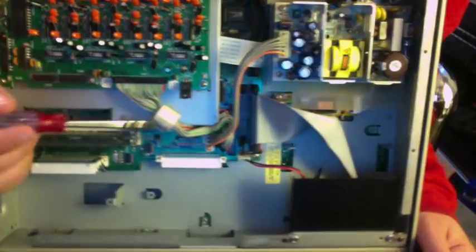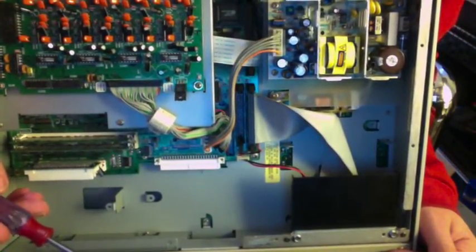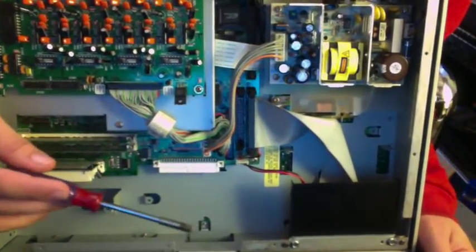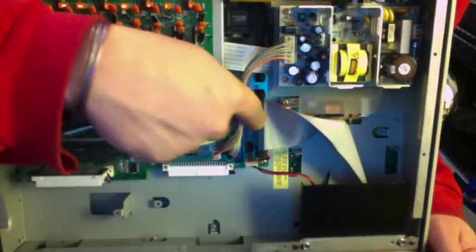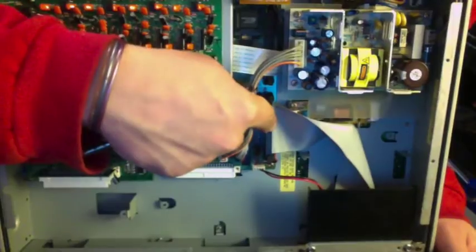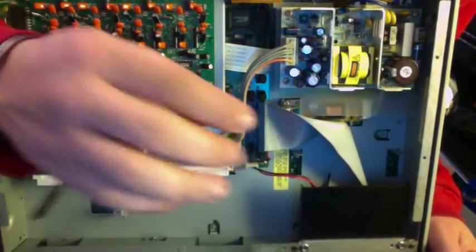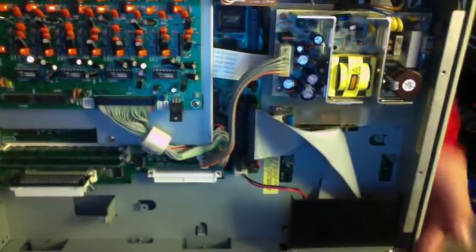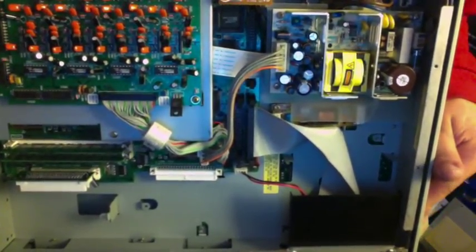Your card has to be set to Master — it can't be set to Slave. That's really important and easy to overlook. Another thing: if your card isn't working or isn't showing up, my first problem was that the IDE cable wasn't pushed in hard enough. Clear those little clamps out of the way, push it way deep in there — I'm talking Gandalf deep — and clamp it down so it can't move.